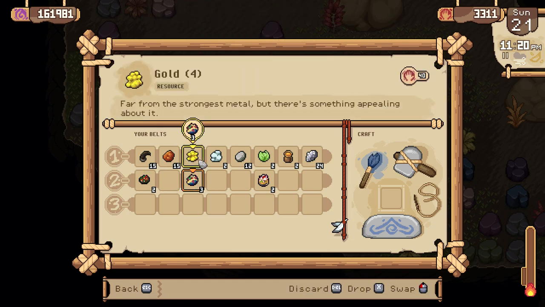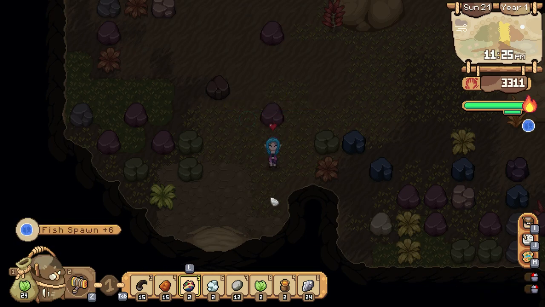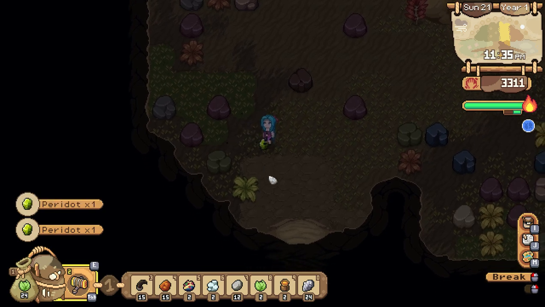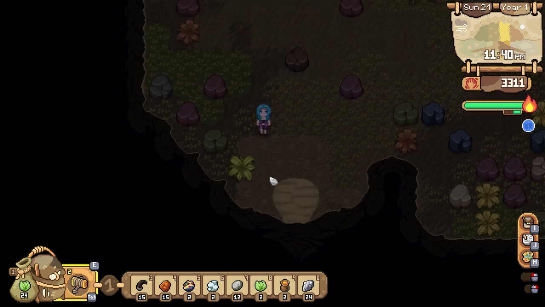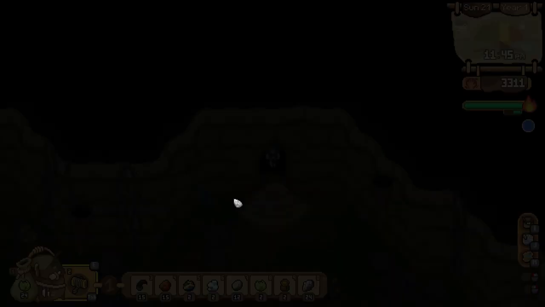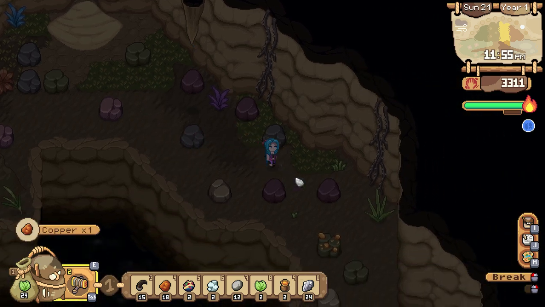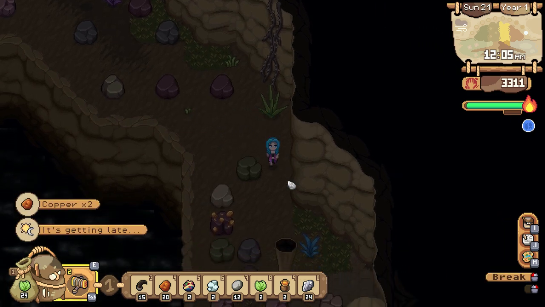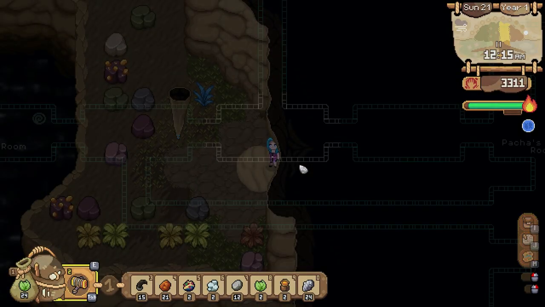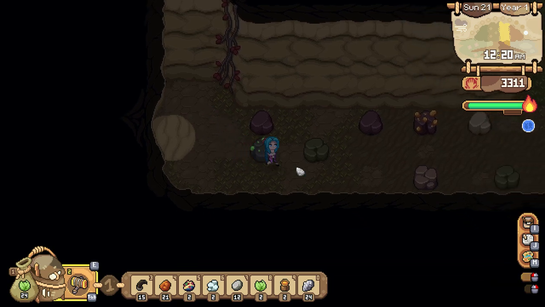Let's see. Let's get rid of some of this, I guess. There goes a door. I love opening extra doors. So this is definitely the way that we needed to come. We just need that watering can first before we can open those vines, and that's fine, I suppose. There's another door, which we have already opened. So here's a way to backtrack to the bear room. Interesting.